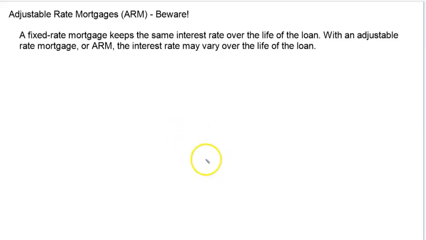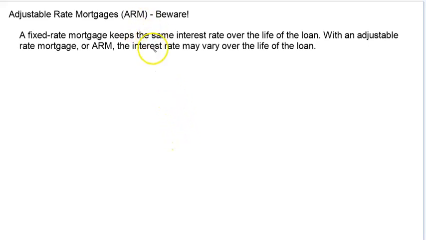Some of you aren't ready to buy a house yet, obviously, but some of you will down the road. And you'll see advertised adjustable rate mortgages. Well, let's contrast them with fixed rate mortgages. A fixed rate mortgage, you'll start and end with the same rate. So you lock in at 7% APR. Then it stays 7% until the 30 years is up, or the 15 years, whatever term you decide on. But with an adjustable rate mortgage, you may start off the first 3 years with a fixed rate, and then after that, it could vary.